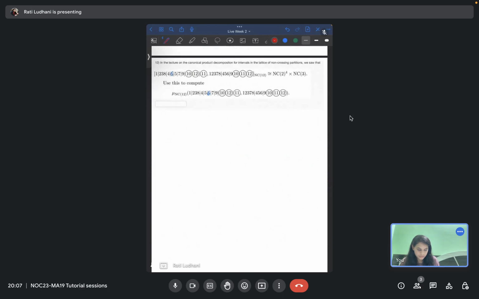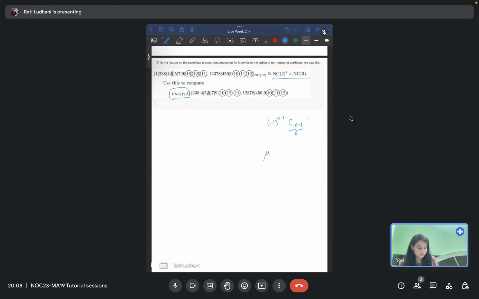Okay, very good. So now this is the question for this canonical product decomposition. Now calculate the Mobius function that you can actually do. Use the Catalan number formula, minus 1 whole power n, minus 1, something whole, factorial. This is the Catalan number of, I guess, n minus 1, and you can calculate this with n minus 1 factorial.